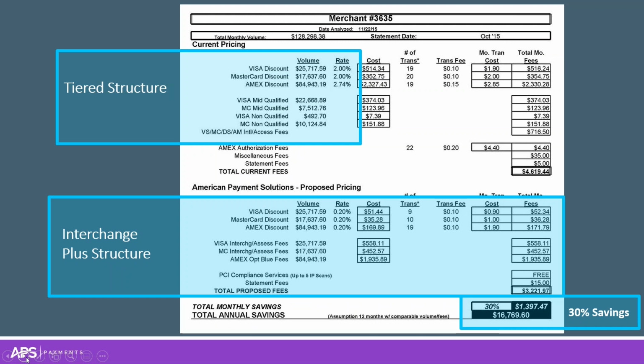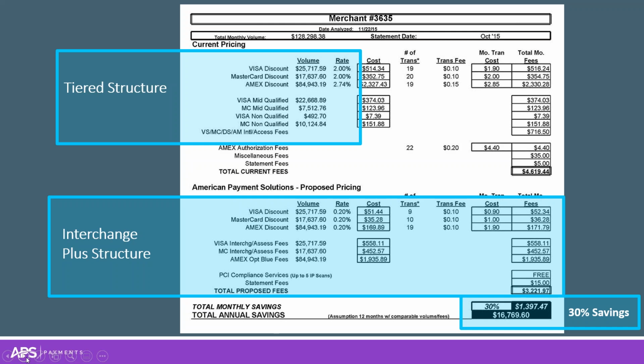Now, typically when we see a statement and determine the types of card brands you're accepting, we're able to give you an estimate of exactly what it would be like if you were processing using level 3 and how much money you would be saving. This was a true analysis. The average monthly volume was 128,000. We were able to save this merchant almost $1,400 a month. That's money that you're leaving on the table that could be used towards your maintenance renewal, that could be used towards that third-party product you've been needing and wanting at your company, and you just haven't had the budget for it.